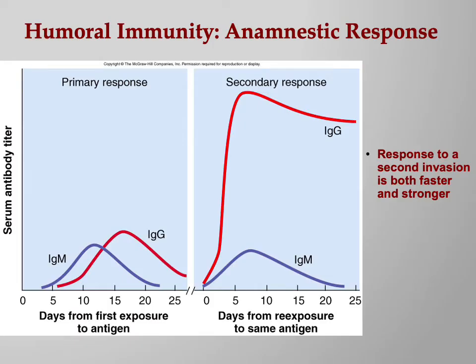All right, so we've mentioned before that one of the great features of your specific immune system, your adaptive immune system it's also called, is that you have this memory response. That's called the anamnestic response, all right? And so here you see, look on the left side of the illustration. Notice IgMs are the first to respond. IgGs are the ones that hang around later. They're most of your circulating antibodies. So notice it says days from first exposure to antigen.